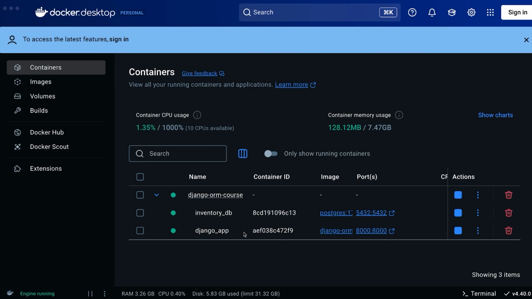deleted it or removed it or stopped it. So if we were to, for example, create our Postgres database container, create some data, once we delete that container, the data is gone. Okay, so the data doesn't persist by default. So in order to persist data, to ensure that when we save data or perform actions within the container that it's stored, we're going to need to set up volumes.